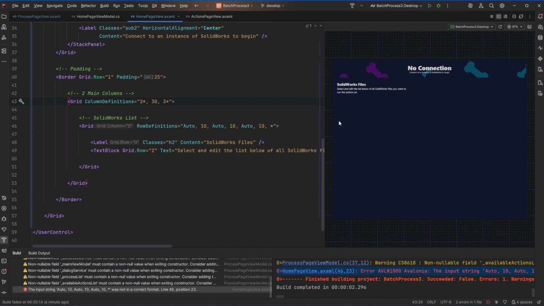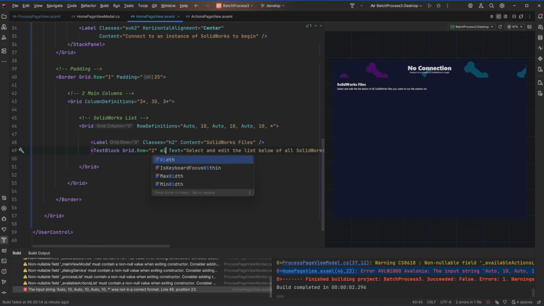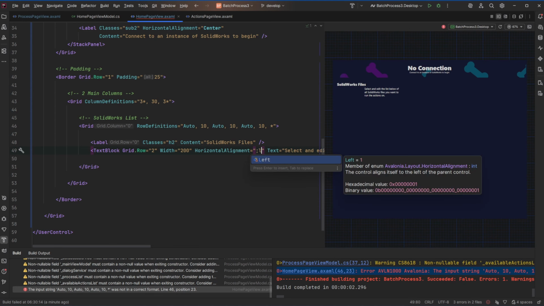Mind you, no, we will want this to be larger actually, because we're going to have that fly out preview. But we just want to limit this text block's width, I think. I think we just don't want that to be that long. So I'll just do width of, say 200, horizontal alignment left.